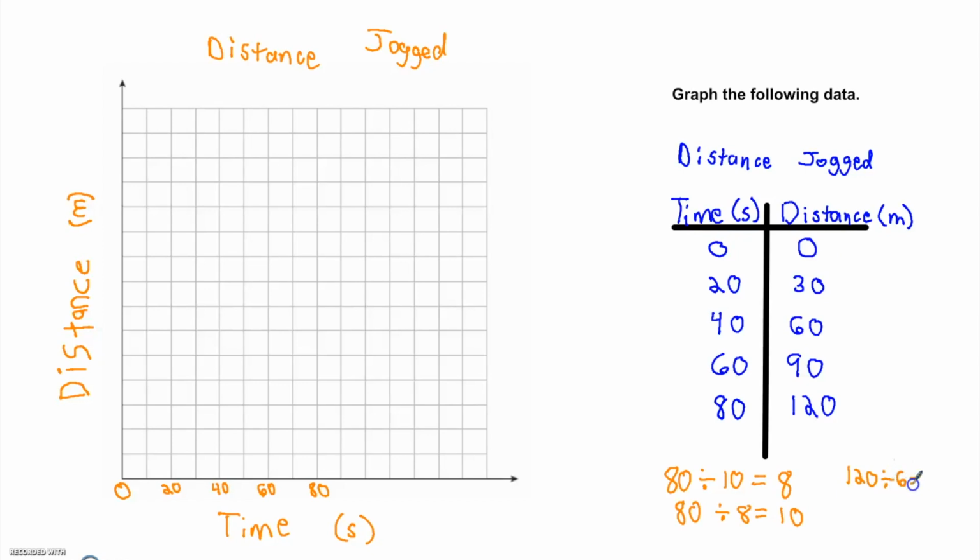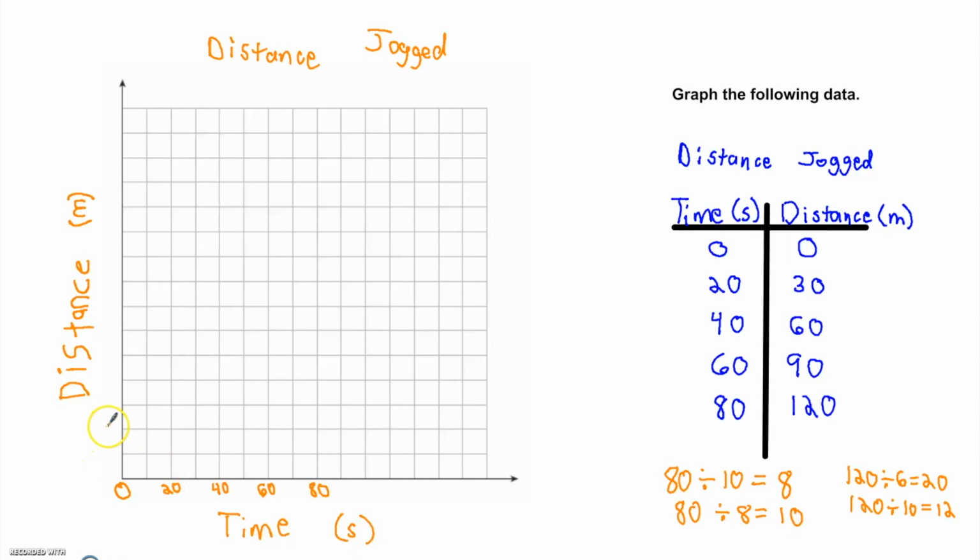If we wanted 6 intervals, that'd be intervals of 20. That's not bad. We might want to consider doing that. Or we could do 120, and we could divide that by 10, and that would be intervals of 12. Personally, I like the intervals of 20. I think that's a little bit more of an even number, so let's do that. So we'll do 6 intervals.